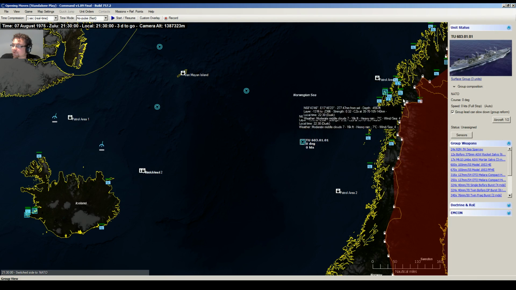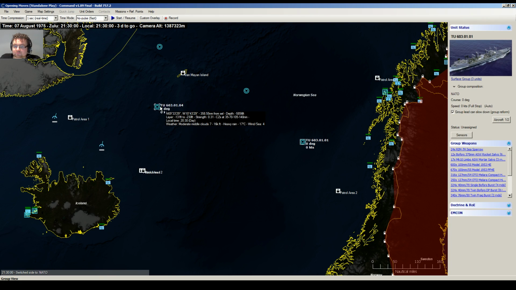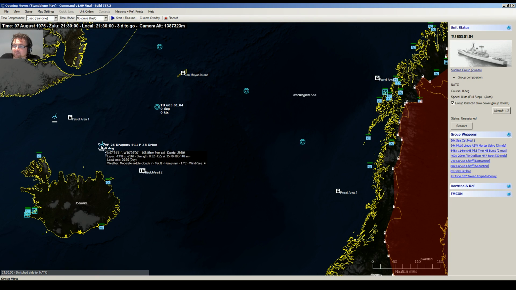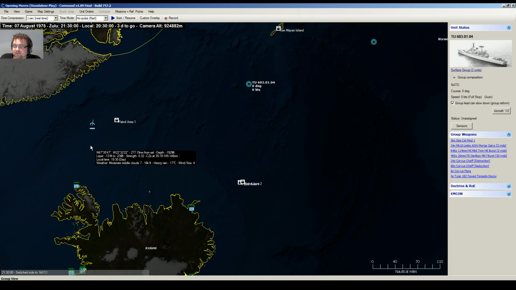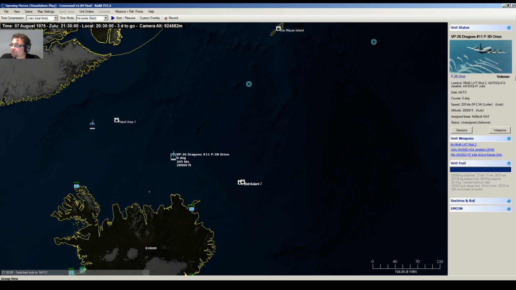If I click on one of them I get information. You see two circles everywhere here, that indicates it's a group, so it's more than one ship. So that indicates there's more than one ship over here. If we see an upwards semicircle, I think that's the best way I can describe it, like we see here, it indicates everything that's above the surface, meaning it's a flying thing essentially. So these are airplanes. We've got a Nimrod over here, and we have an Orion over here.